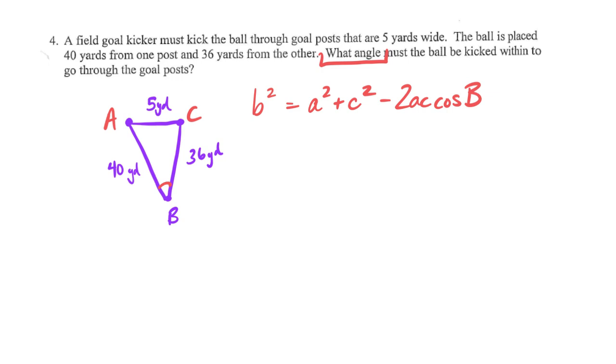Okay, I'm going to sub in B, the side opposite my angle B. 5 squared, 25. Okay, my numbers are getting a little bit bigger here, so I'm going to now calculate 36 squared. That's 1,296. Then I'm going to calculate 40 squared. There's my 1,600. Okay, I need minus 2 of those two sides multiplied together. So my 40 times 36, doubled, says subtract 2,880 cos of my angle. Okay, there is my blue equation. You can see your variable down there in the B.